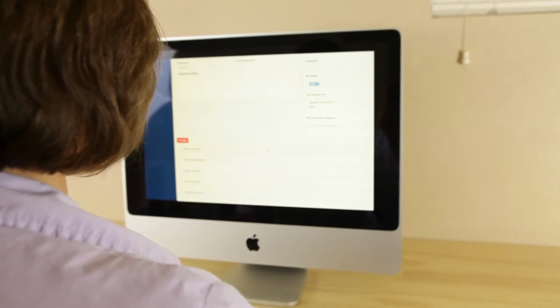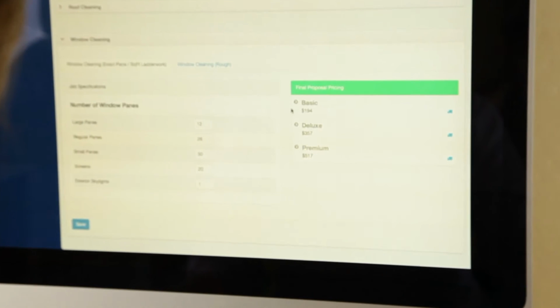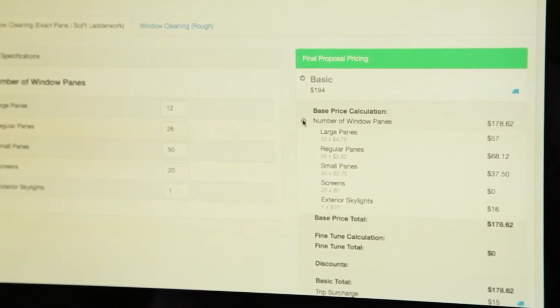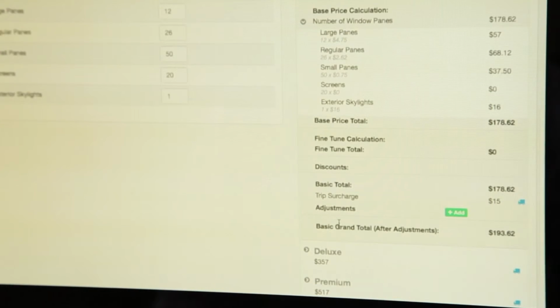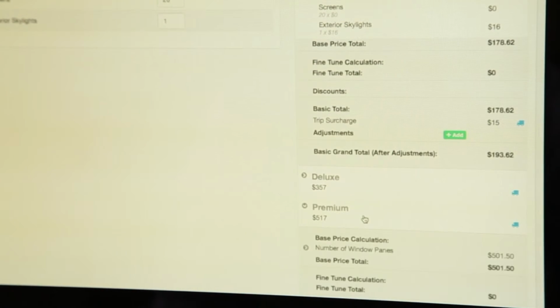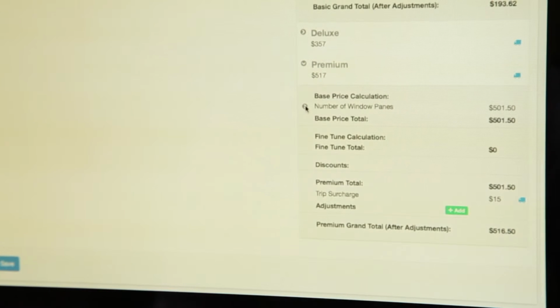Once you have all of your services set up, you can test and polish and tweak as much as you like by simply creating a test customer and running a bid through for all of your services. You can easily fiddle around with the numbers to make sure you like your pricing, minimums, and volume discounts before you ever take it live.